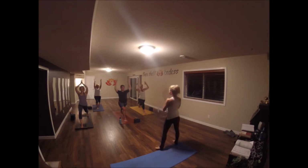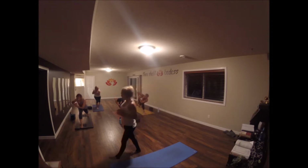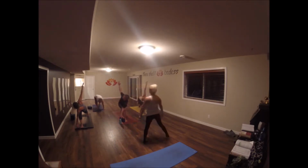Bring your hands down through heart center, and on full lunge, stretch, make your spine long, and twist your left elbow over your right knee. Push through your back heel, so you've got one long line of energy going from your heel right through to the crown of your head. Hips nice and square to the front, that's great. Open up your arms. Drishti, your gaze to your top hand.